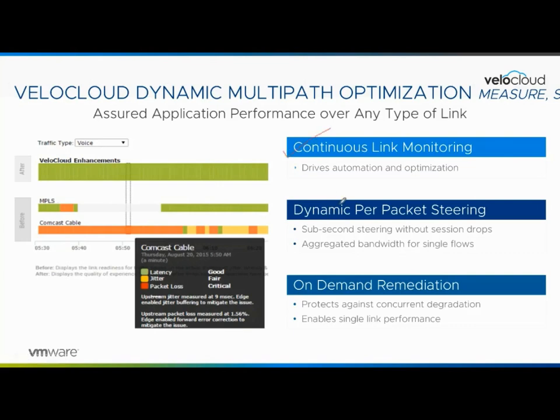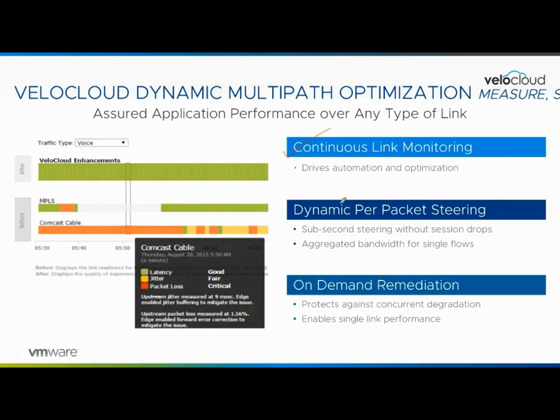So now let's talk about dynamic per packet steering, application aware per packet steering, which is part of the DMPO functionality. Now, DMPO identifies traffic using those layer 2 to layer 7 attributes: VLANs, IP address, protocol, applications.